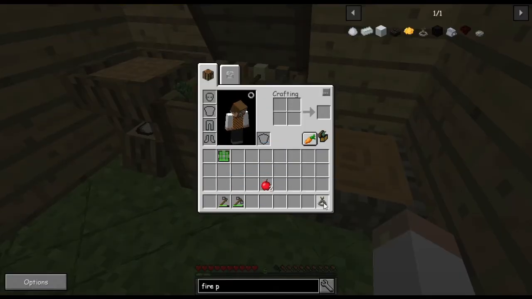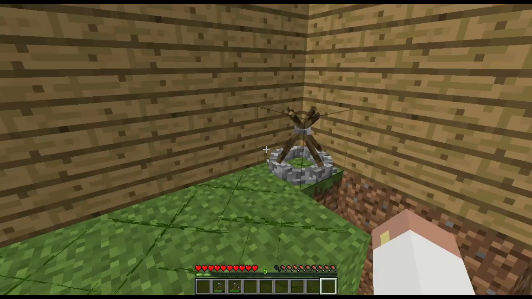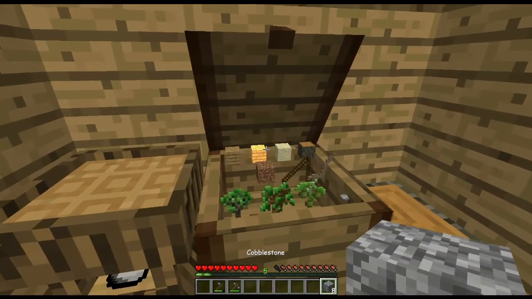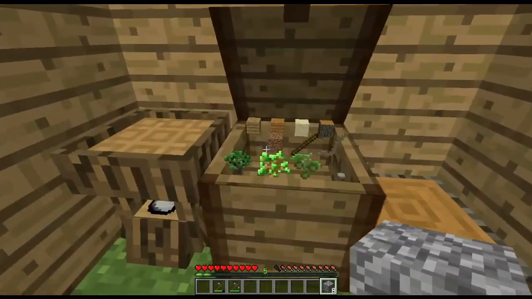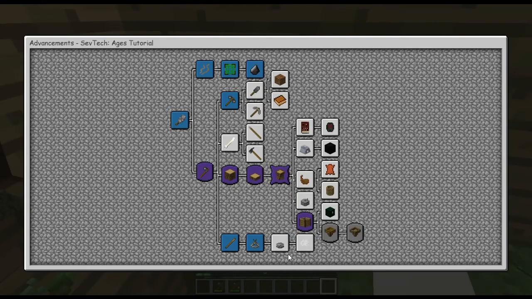All right, so fire pit. Not sure what the fire pit does, but we'll put it right there in the corner. And let's see what that does. So the fire pit. Use some rocks, twine, and sticks to make a fire pit. Use typical fuel items to light it and insert items to be cooked. Oh, just cooked. Okay, so can I make... If I take cobble, can I put cobble in there? It doesn't look like it. And I don't have any food items to test out. So I guess we'll just drive on.